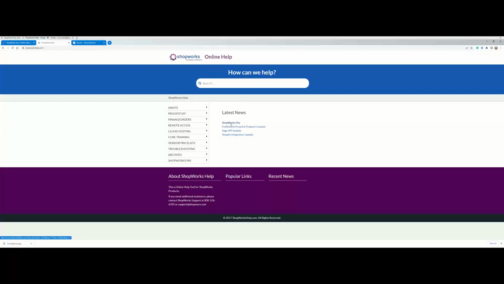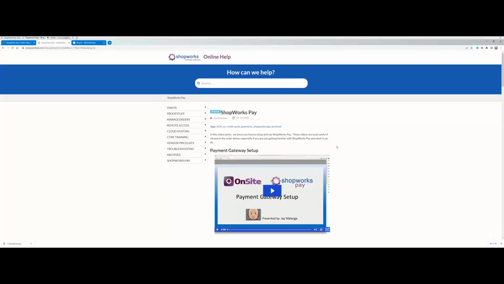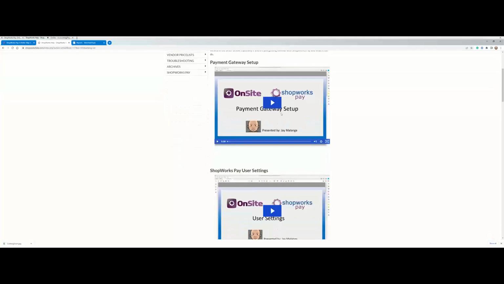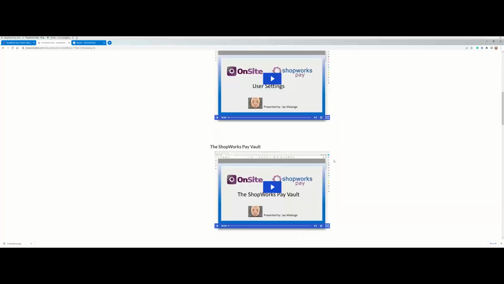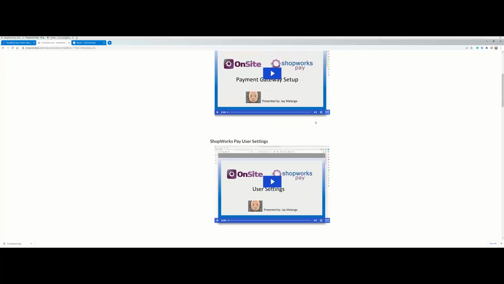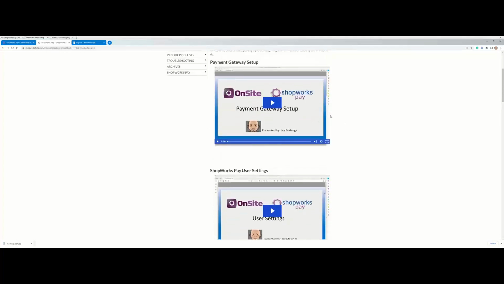Click on ShopWorks Pay from the link, or down here, there's just a single link in there. Click on it, and this link will have everything that you need to set up. There's a payment gateway setup and a user settings setup. Those are the 2 setup videos. I would watch those, or just contact Greg, and Greg will be able to walk you through it. It sounds like something's just not set up properly, or maybe your upgrade hasn't been done, but that's a simple fix. So I would just say contact Greg, and he'll be able to take care of that.